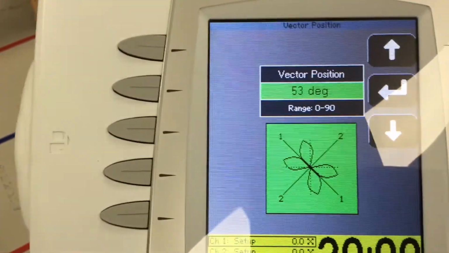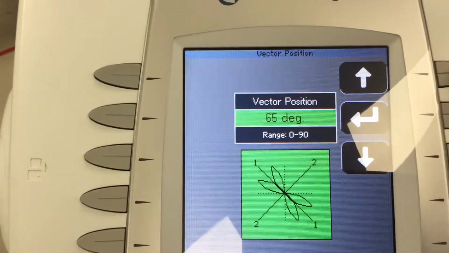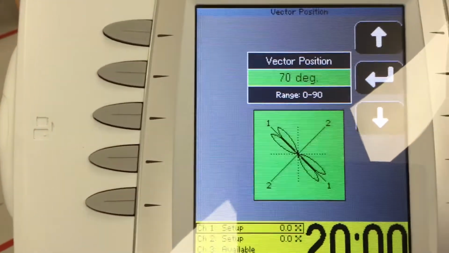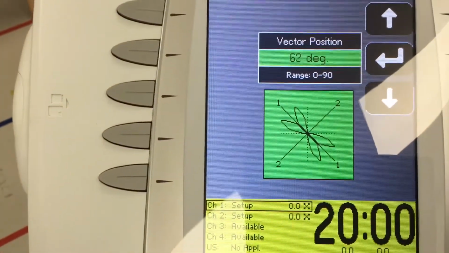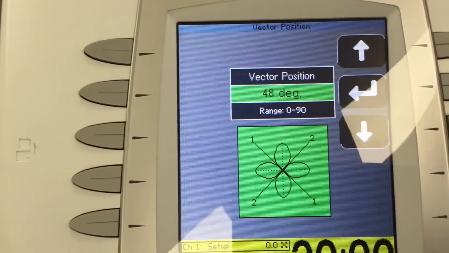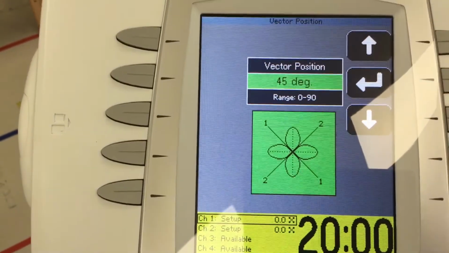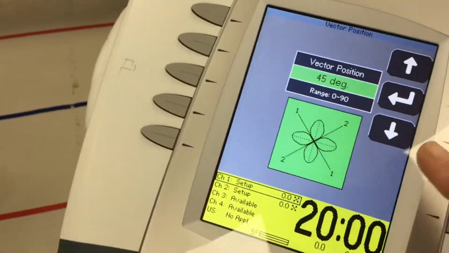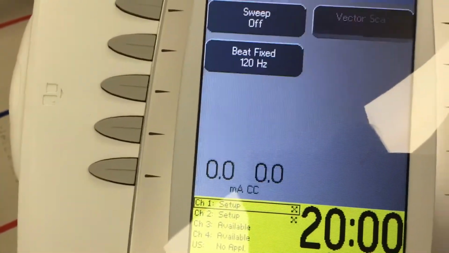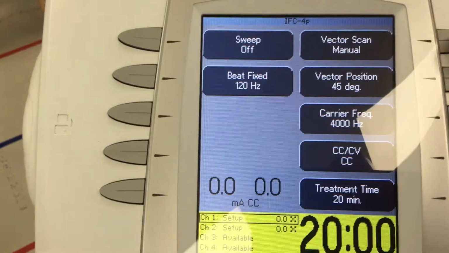By changing the angle, and you can do that when it's on your patient, they will have a different experience of stimulation in different areas between those 2 electrodes. So let's keep it at 45 degrees for now. Once it's on with your partner, have a feeling of what it feels like to change that angle. That is if you want to set the vector at a specific point.